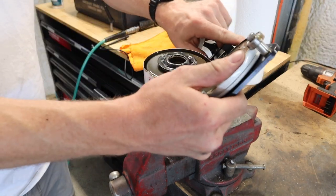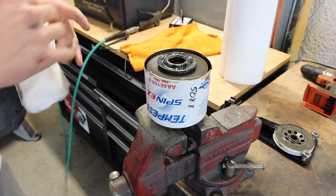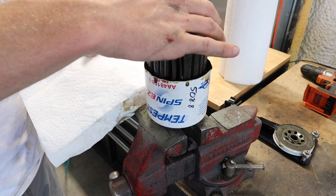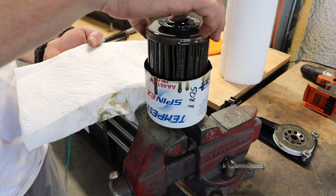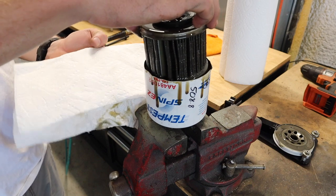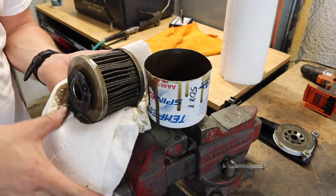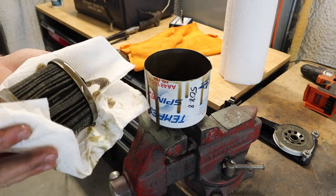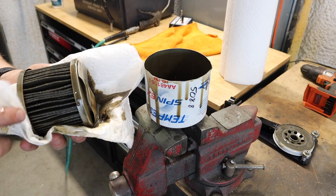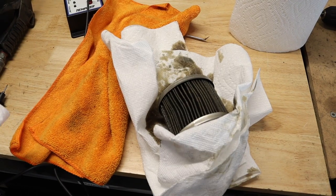Once you get it cut open, always make sure you have plenty of paper towels around because this thing is going to be messy. I let it sit upside down for about an hour after the engine did a quick flat pop — the cowling drained all the oil out. Everything is really hot, so all this oil should have drained out no problem. We're going to let this sit a little bit, then I'll show you what you're looking for.